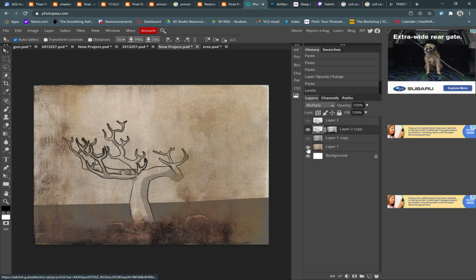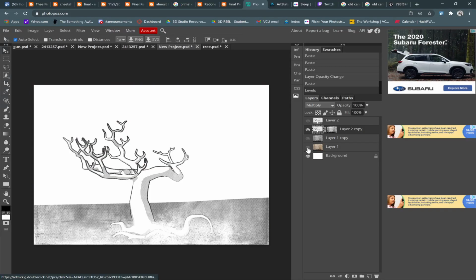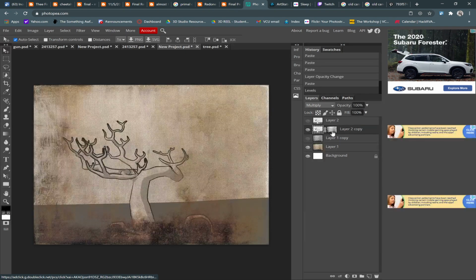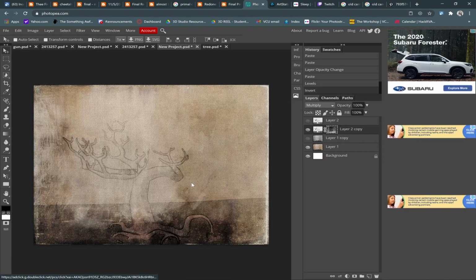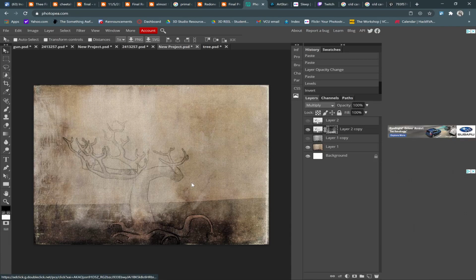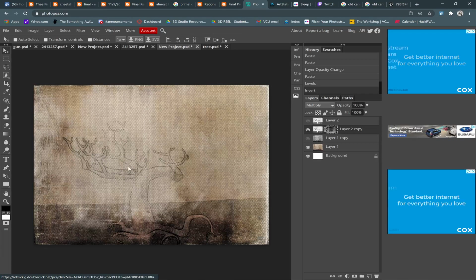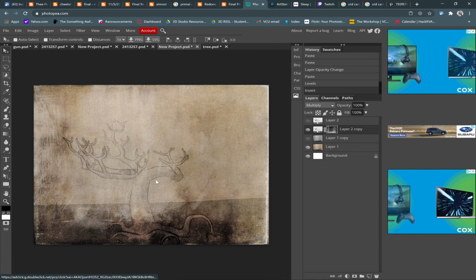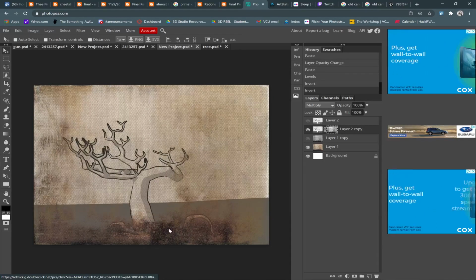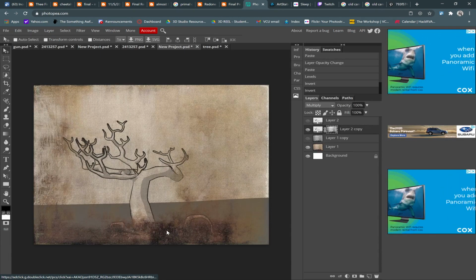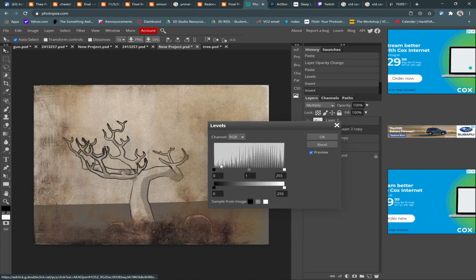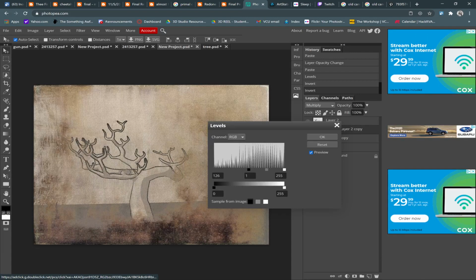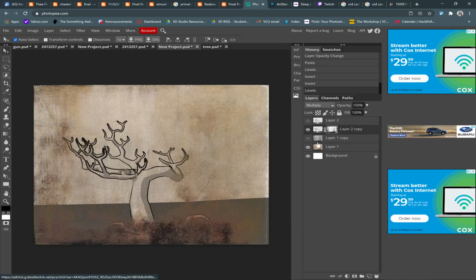Now, one thing I like to do at this point is I like to invert the layer mask because this looks pretty good to me. But for funsies, I will take the layer mask, I'll select it, and I'll hit Control I for invert. Which one do I like better? Well, which part of the tree do I want worn away? I don't want the main part of the tree worn away, so then I guess logically I'll leave it this way because I think I like the roots worn away a little bit better. You can always adjust the levels again by hitting Control L and crunching your levels, see, to further adjust this. It's up to you. That's your call.